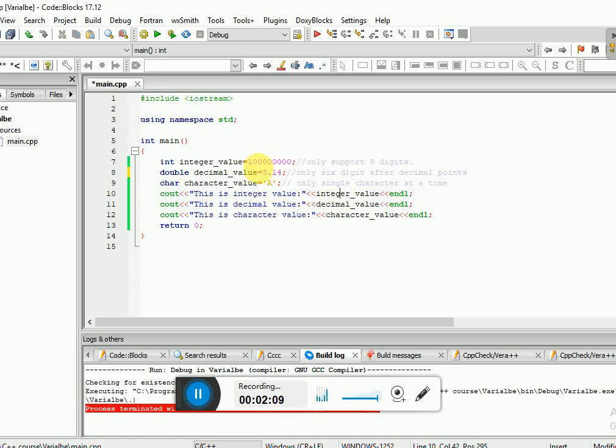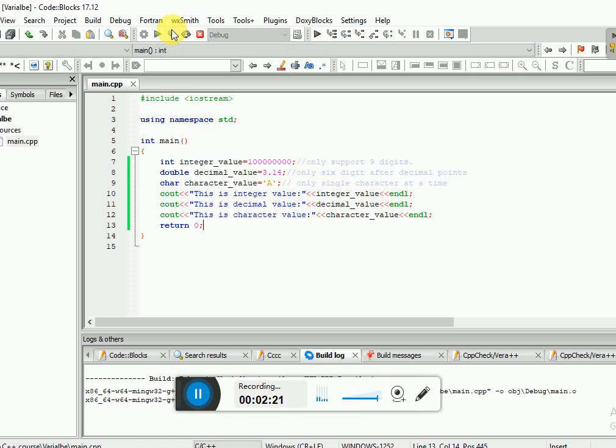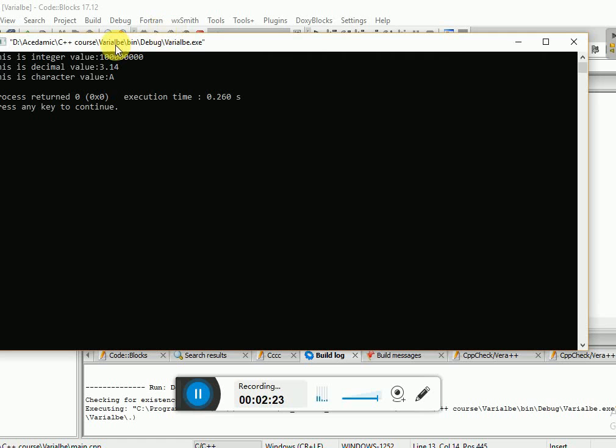Whatever is in these variables will show here on the screen, and the same goes for all three variables. So let's run this program. As you can see, for integer we have saved integer values, for decimals we have stored decimal values, and for character we have stored character values.